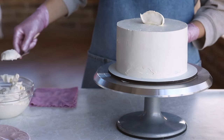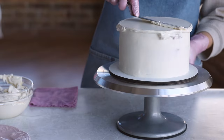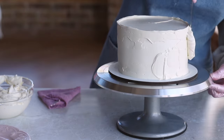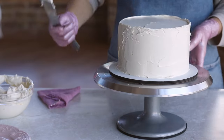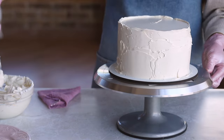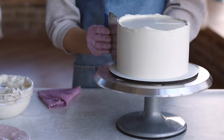This time we will concentrate more on details. Spread the ganache over the top of the cake with your offset spatula so that it's parallel to the cake board. Carefully smooth the ganache over the side of the cake surface. Then take the scraper and hold it against the side of the cake, making sure that the bottom fully touches the cake board. Gently start turning the table with little pressure on the scraper, smoothing out any unevenness.